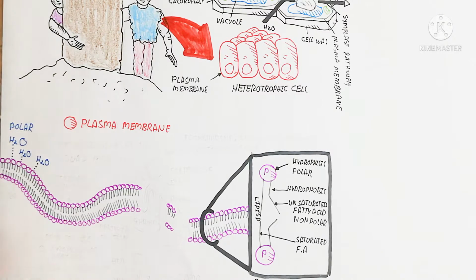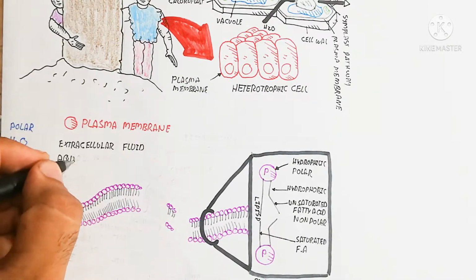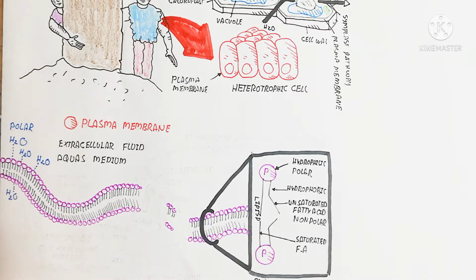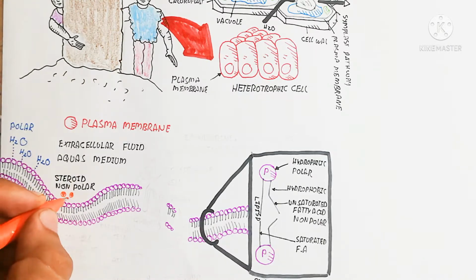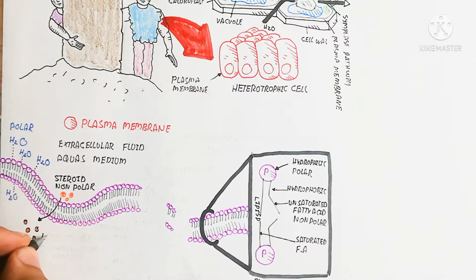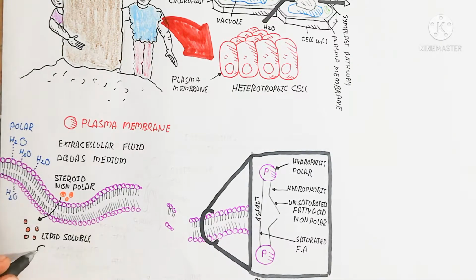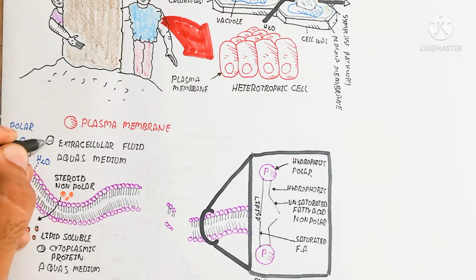The saturated and unsaturated fatty acids play an important role in fluidity, which we will discuss next. But first of all, we should understand that the phosphate group is attached to the polar molecule. For example, water can attach, but it will not move inside and will not move outside. Inside is the hydrophobic interaction, while the outside is hydrophilic. Steroid is non-polar and easily passes because it is lipid soluble and passes into the inside of the cytoplasm.